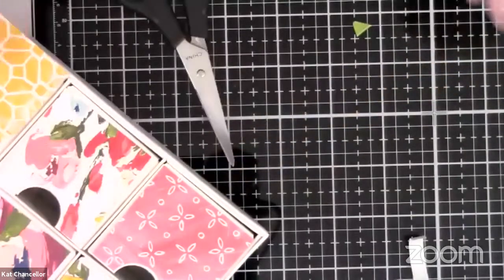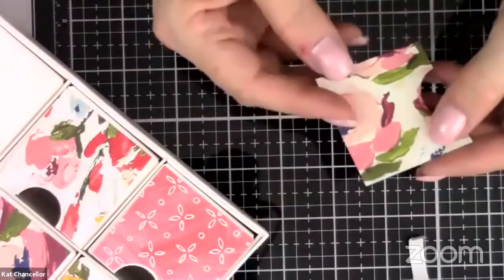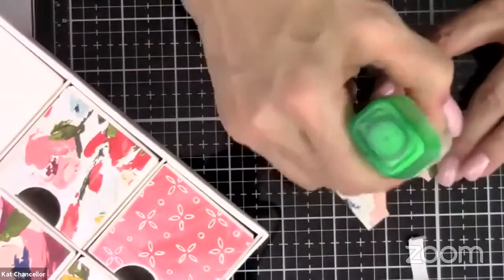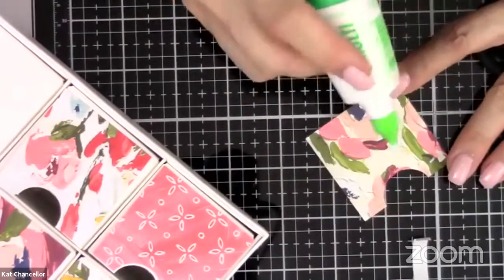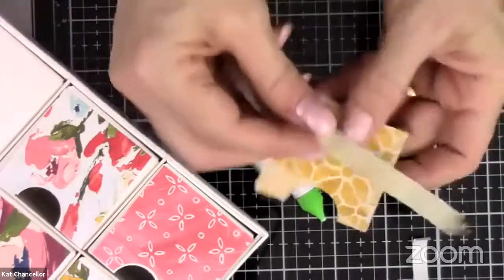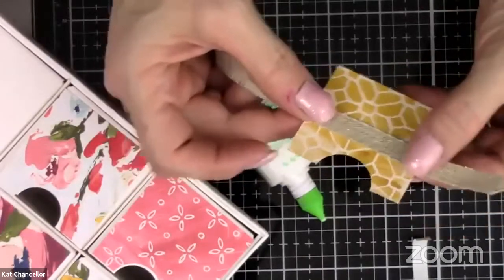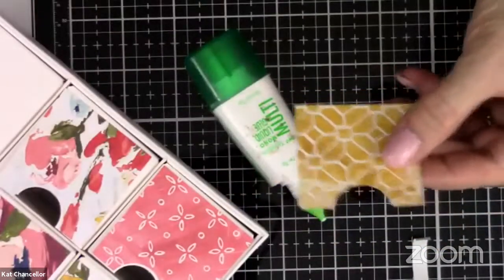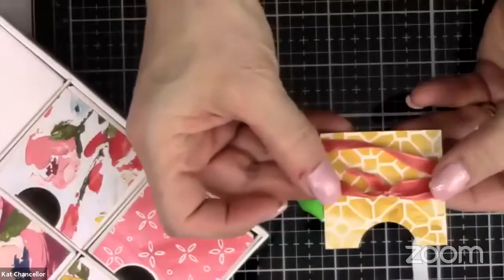Now this one, I may just make plain. So I just may go ahead and glue this. Or let's see, what else could I do? I wonder if this would go. I'm not sure that really goes. I think I would rather do it. But you know what I could do is take something like this. Now that would be pretty against the yellow.